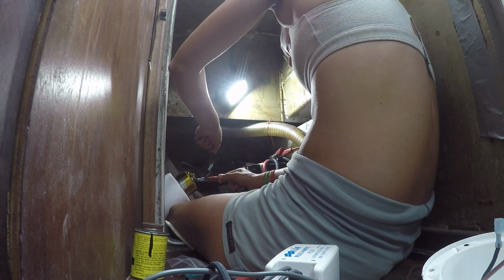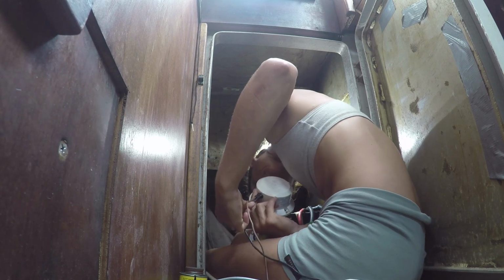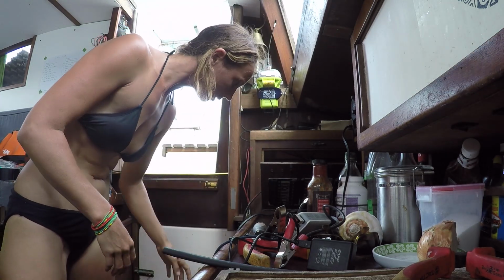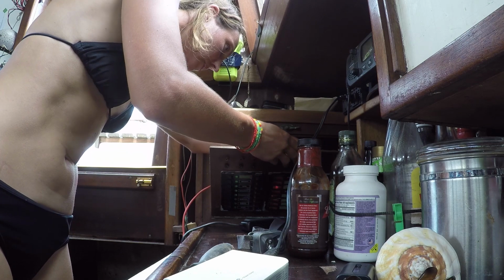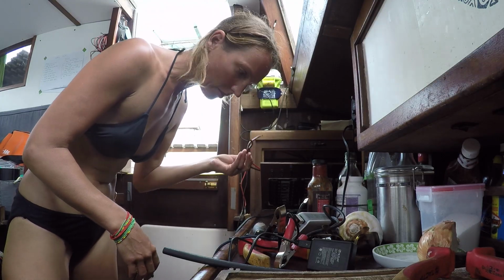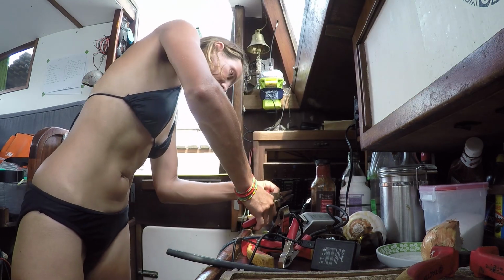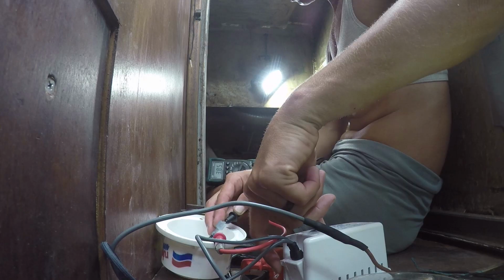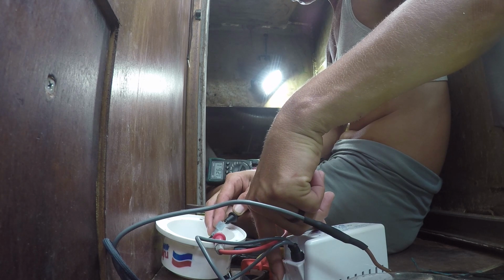I tested different things. It does work when you put it directly to the battery, so I figured it could be the cable. So I tested it with a cable that had the same length as the cable it was connected to, and it did work. It also worked with a shorter cable. I tried it on different spots on the panel to see if it was maybe the fuse that sits on the panel, but everything seemed to be working fine. So I connected it all with a new cable now, just because I thought, it's working with another cable, so maybe something is wrong with the cable, but it's still not working. I can hear crackling inside, but it's not working. It's really weird because I do read enough voltage at the end of the cable, so I really can't figure out what's going on.